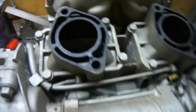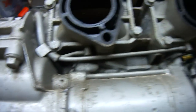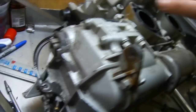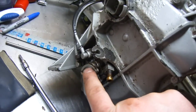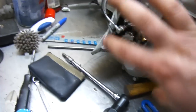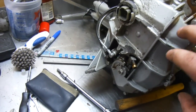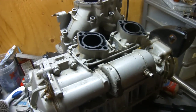Your carburetor mounts here and your reed valves are inside. I don't want to damage these little oil lines so I'm going to remove them all at once, pull the reed valves out, and then remove this side section because your oil injector is right there. Then we're going to remove the side cover — that's where your flywheel and everything for your starter is. We're going to remove that, hopefully get that starter out, take the rear part off, and get the case ready to start splitting.